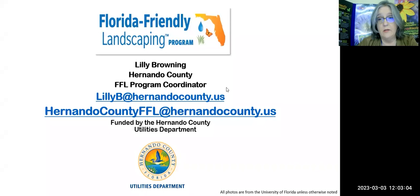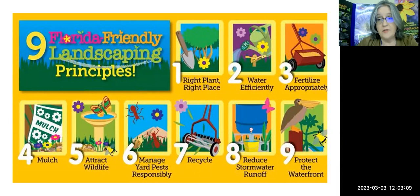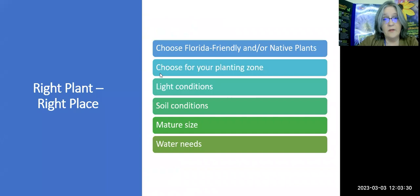These are the nine principles of Florida-Friendly Landscaping. Everything I teach harkens back to one or more of these principles, including fragrant flowers. We're going to discuss right plant, right place, as well as principle number five, attracting wildlife. When we are talking about right plant, right place, we need to think about that. We don't want to get so caught up in our desires for aromatic benefits that we forget the plant has very specific needs for where it needs to grow.